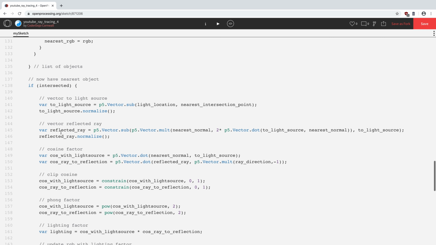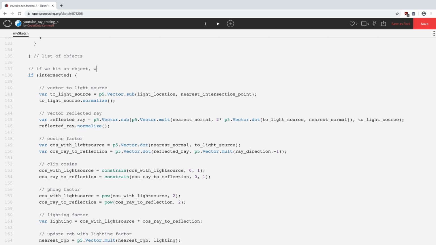So if we hit an object, we know the nearest object.